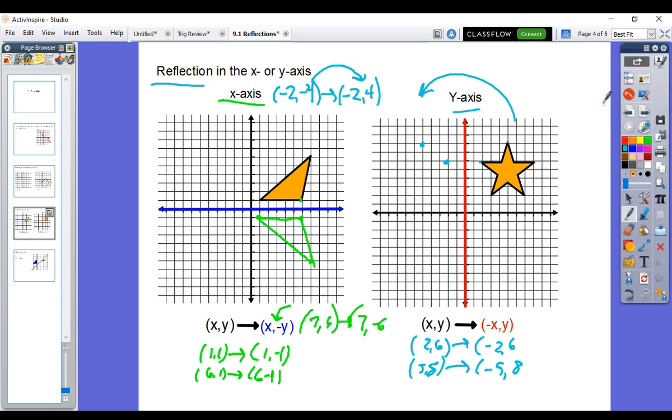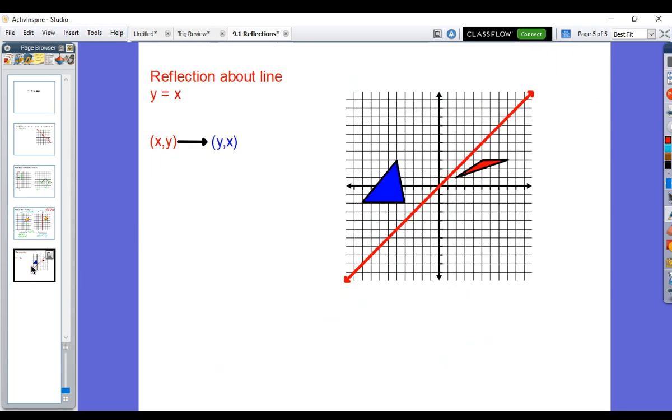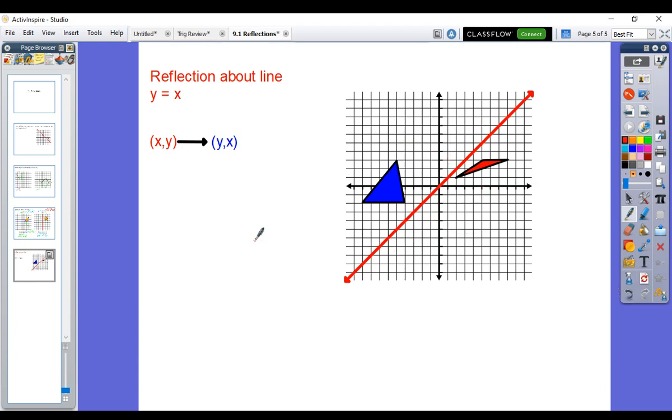Same thing over here. If we're given the coordinate -5, 4, and we do a y-axis reflection, we now have +5, 4. It changes the x value. And let's do the last one that you'll see: the y equals x line. As you get to algebra 2, this is what we call a parent function of all linear lines. All linear lines are related back to this. They either look like this, or they can move up and down. Doesn't matter. These are all linear lines. This is the parent function for them. But that's a whole different subject.